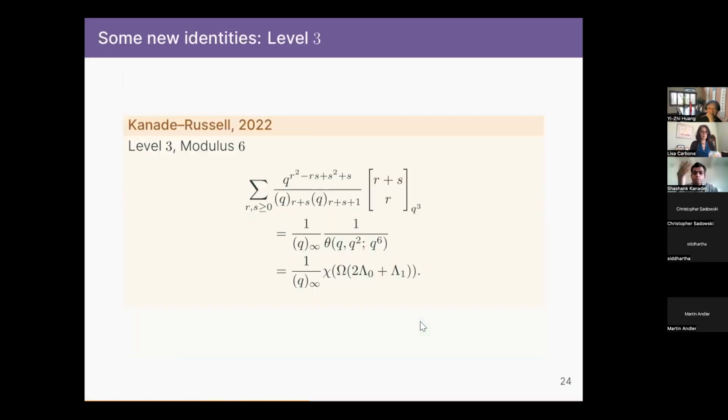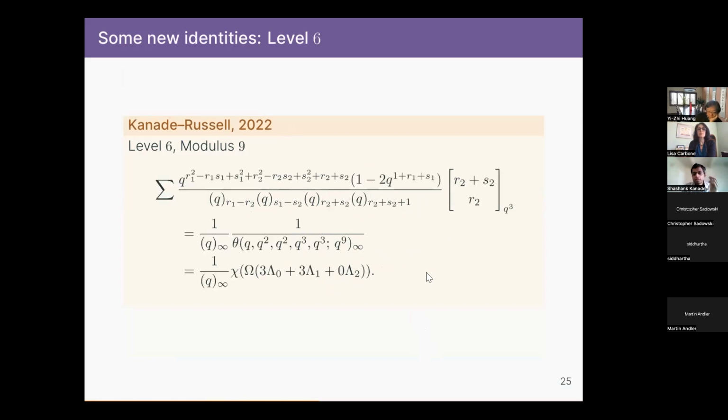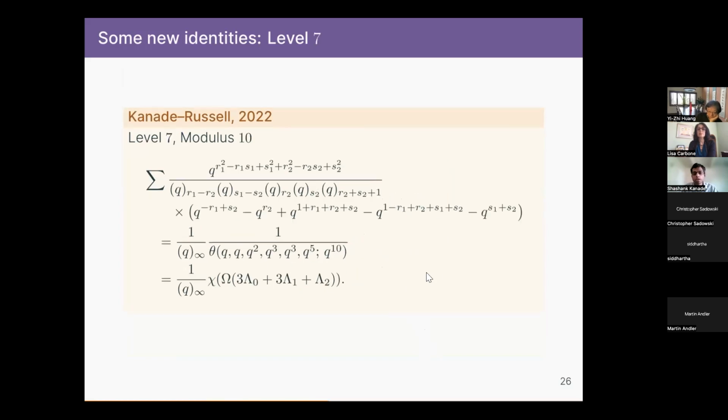Okay, so here is something that we were able to prove new. I just want to show you that, yes, we did some work. This is not just in the air. So this is a new identity at modulus 6. So you see a period 6 product here. And again, there is this annoying 1 over q to the infinity factor. So you don't actually get just the principal character. You get also one factor outside. And this is a new identity at mod 9. This is a new identity at mod 10.